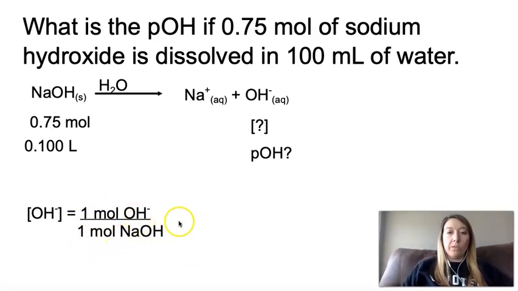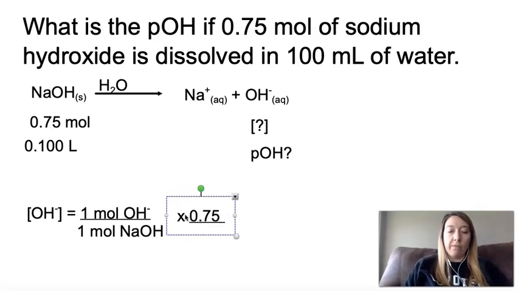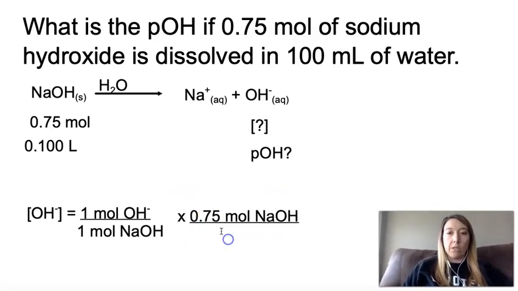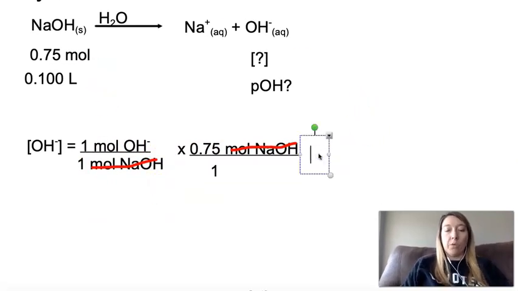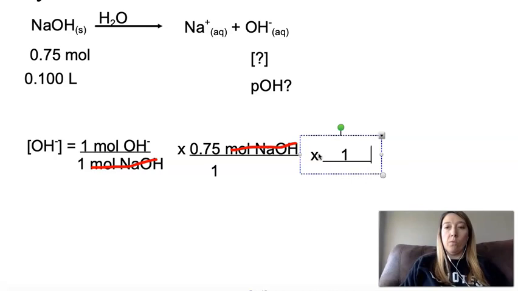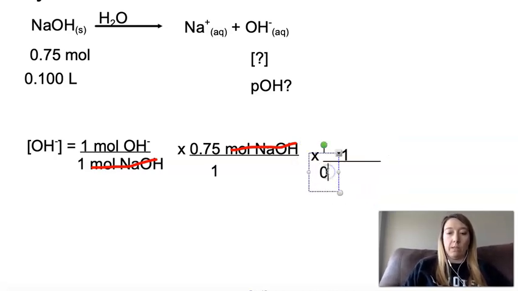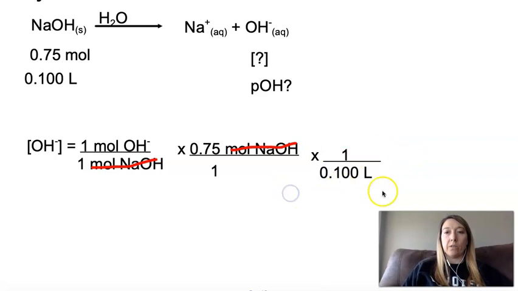Okay, to get rid of moles of sodium hydroxide, we already have moles of sodium hydroxide right here, that 0.75. So we're going to say times 0.75 moles NaOH. We're just going to put that over 1, because there's no other part to that, right? So from that, I could eliminate the unit moles of NaOH. Now I have moles of OH. We need to be able to introduce that liters. So because we know it has to be moles per liter, we're going to times by 1 over that 0.100 liters. And then it places that liters on the bottom where we need it to be.